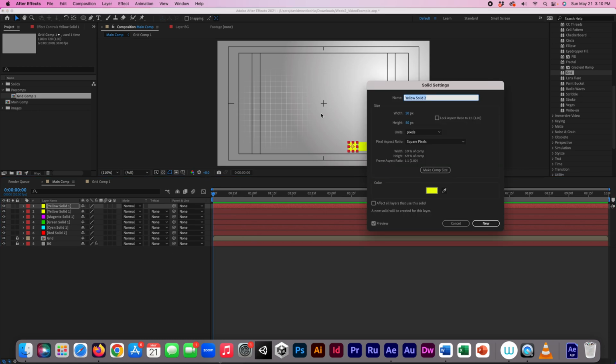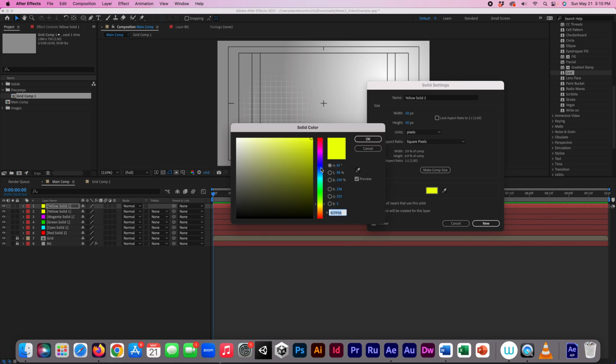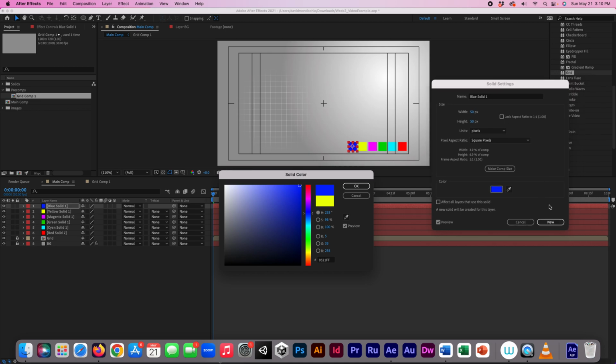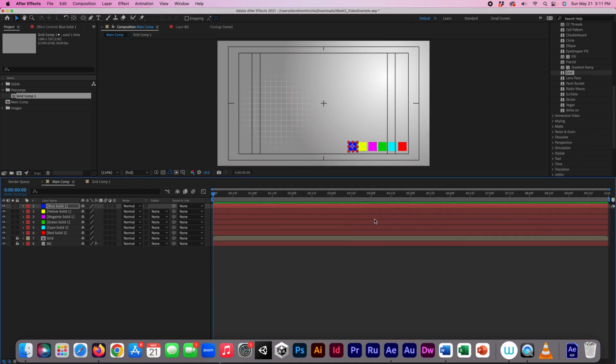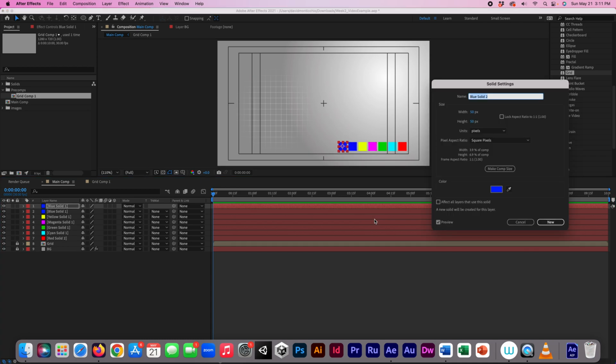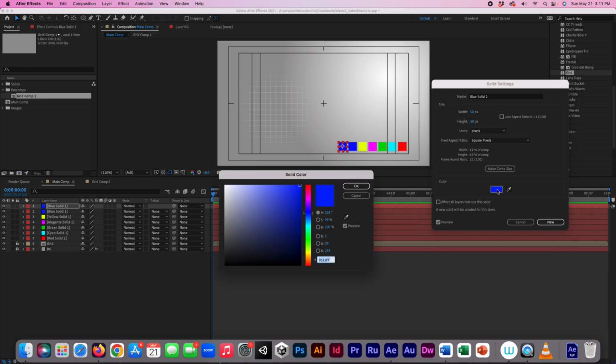So Shift Command Y, and this time instead of being yellow, let's be, I don't know, what'll go good next to the yellow? Oh, that blue would go next to that yellow really well. Okay, cool. Boom, there we go. Copy, D, 3, Shift Command Y. And this time let's go with, I don't know, orange? Yeah, orange. Orange always goes good next to blue, because they're opposite sides on a color wheel.